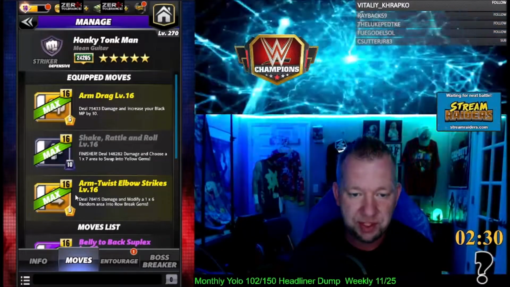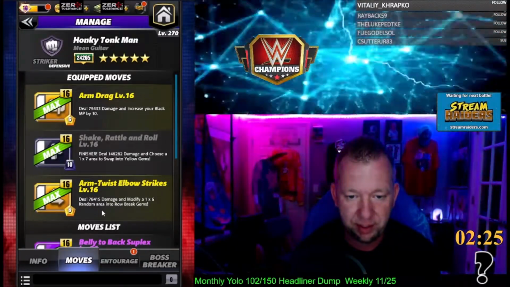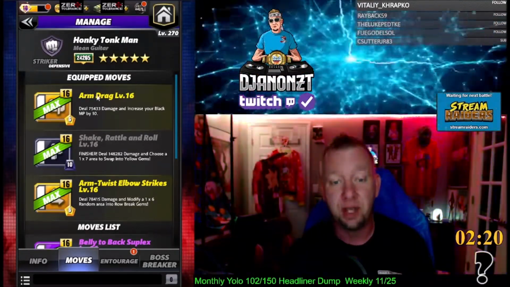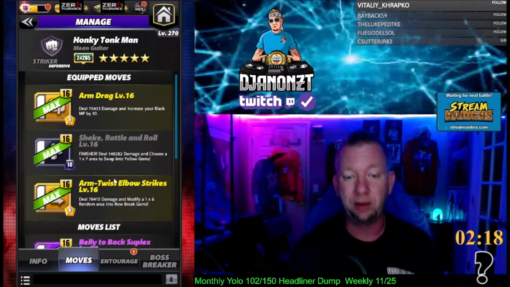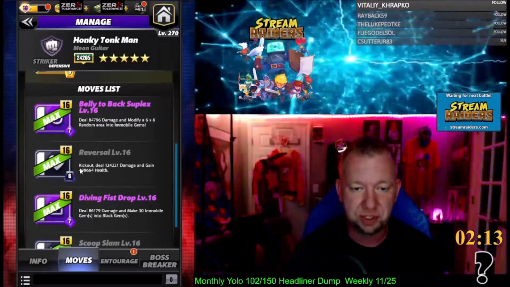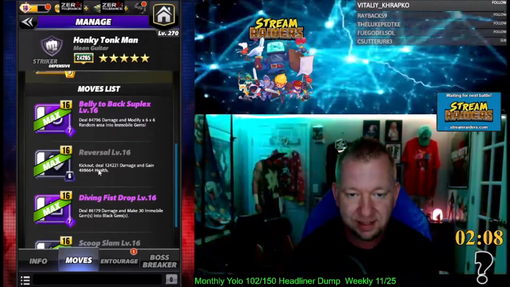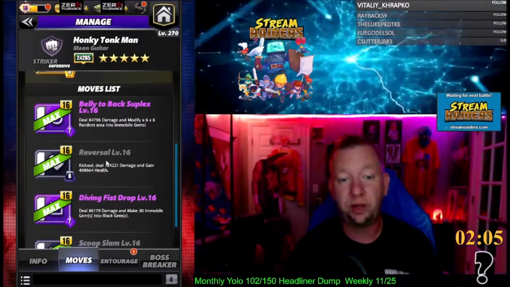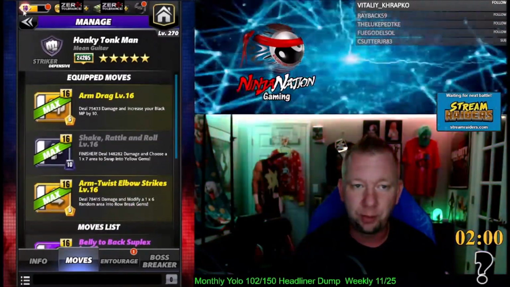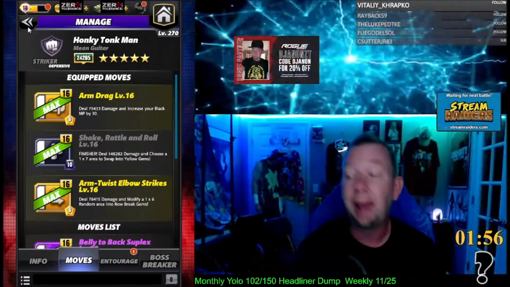We got the arm twist, elbow strike. 6 charge. Deal 78,000 damage and modify a 1x6 random area into row break gems. So with that, we'll set up for the finisher. So you hit the arm drag, you hit the arm twist, you hit the Shake, Rattle, and Roll, bada boom. That's it. We also have a reversal move here. 6 charge black, kick out, deal 124,000 damage and gain 498,000 health. So that could be annoying for sure, and that's a ton of health to gain. But I don't really deal in kick-out moves in preview videos.